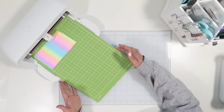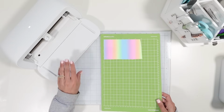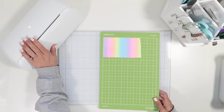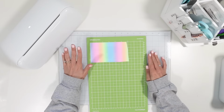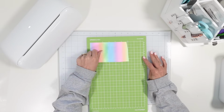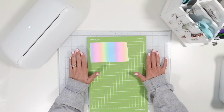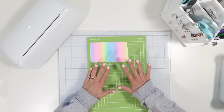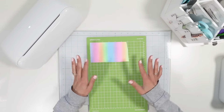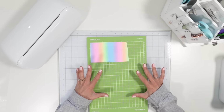So now that it is done cutting on my computer, I will click unload. And we are done with the machine, so I'm going to go ahead and close it. And now you can do this two ways. Some people like to weed, which is removing the excess vinyl that you're not going to be using, on the mat. They like to work on the mat. I personally don't, because I don't like to have any part of my body or clothing touch the mat, because it's going to lose its stickiness and have lint and debris stick on the mat.